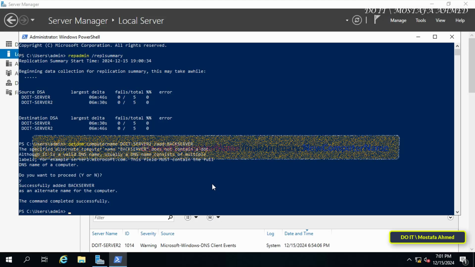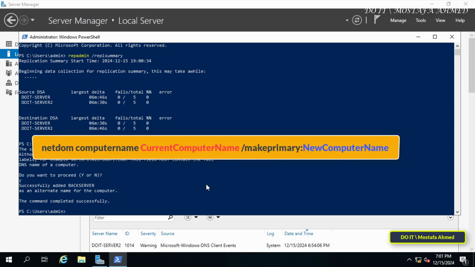Then enter the command that appears in front of you on the screen, and the command netdom computername /makeprimary is very important to complete the change of the computer name in the domain-joined environment to become the primary name of the computer or server in the domain, and this name was previously added using the add option. This command ensures that the new name becomes the primary computer name in the domain, with the old name being properly removed from Active Directory, and also by using the makeprimary command, you can ensure that all domain controllers and DNS records are updated with the new name.